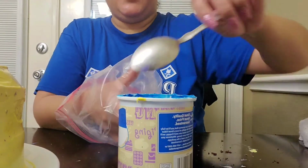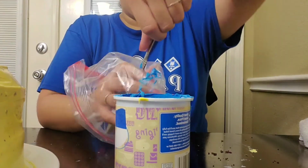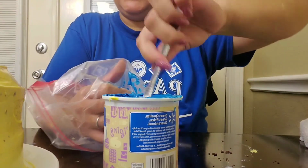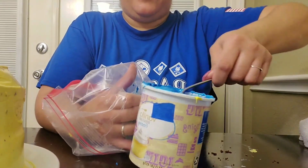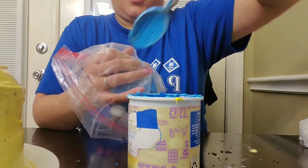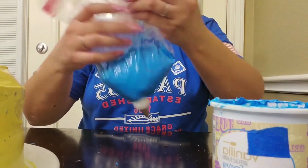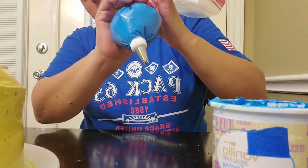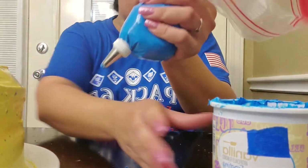So now we're going to get our blue icing, use a spoon and just dollop some of that in there. Now this icing is what we're also going to use to stick our fleur-de-lis candies onto our cake. So it's icing and glue. All right, that's probably enough there. Close that up. And then you're going to want to get all of that down towards the bottom. Squeeze it down there, but don't let it squeeze out yet. And then twist it up just a little bit. You're going to use this kind of like a pen.